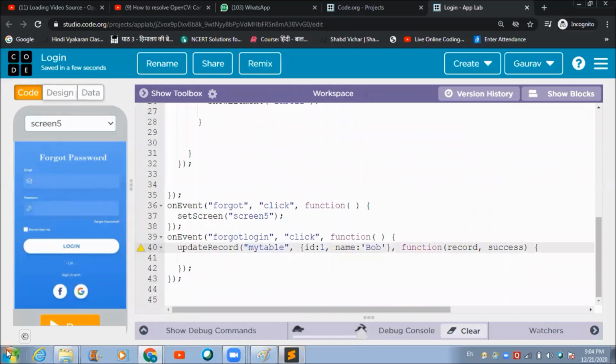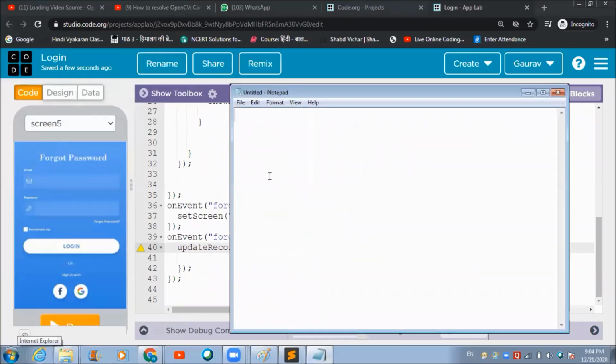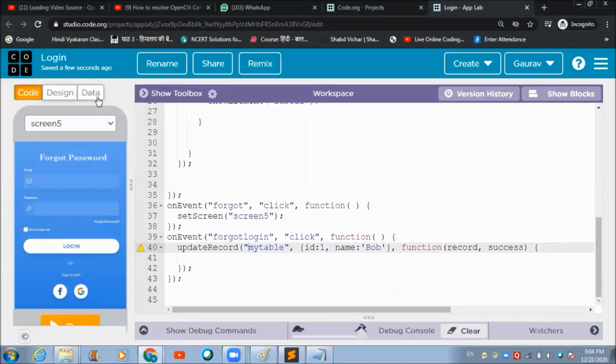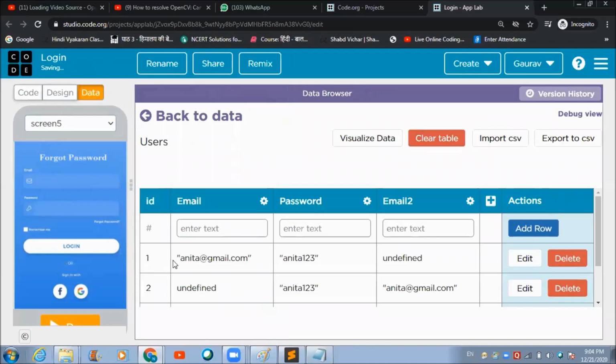Now I would like you to understand something first. See, if I create a profile with this email address, automatically what is going to happen? It is going to come against this ID 1 over here.